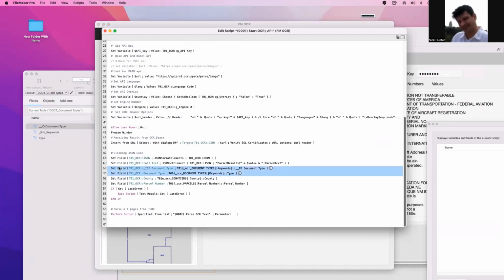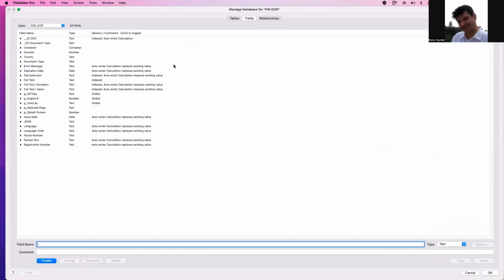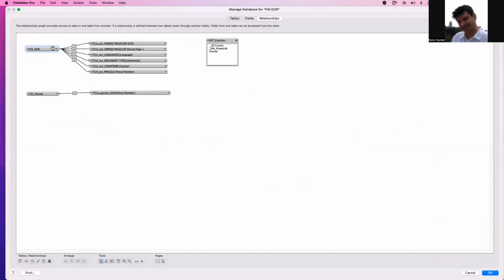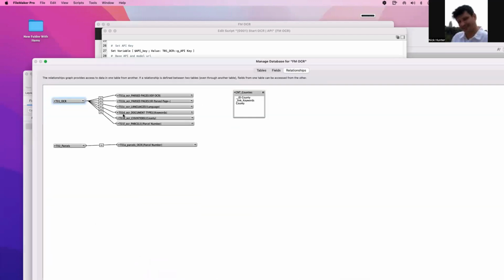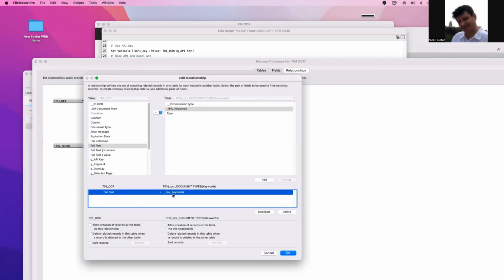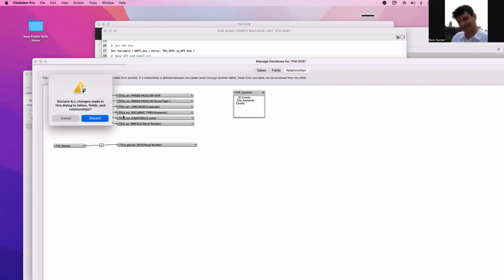The document type was used, we had a relationship between the document type table and the OCR. So let's replicate the same relationship between this table, where is the document table now, and the OCR and the D, right? The D here. Full text, but now we are not going to use the full text. We are going to use the text value because we have only one. We want one word. We don't want all the sentence. So it's very simple now to replicate this.